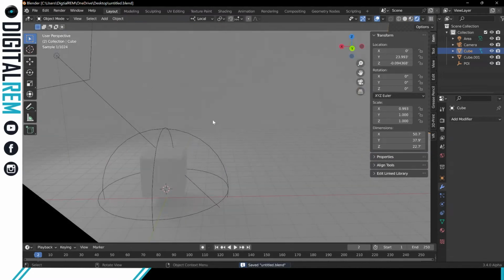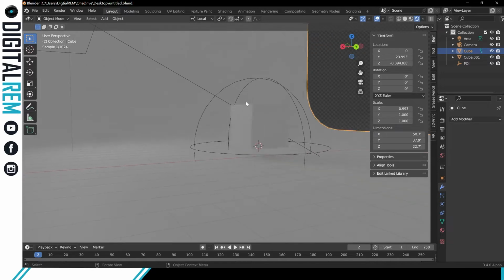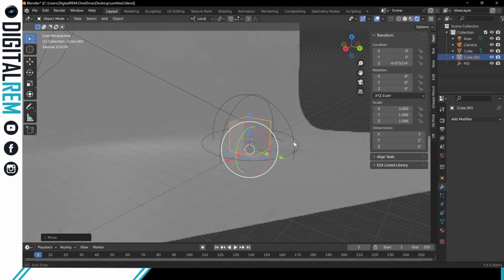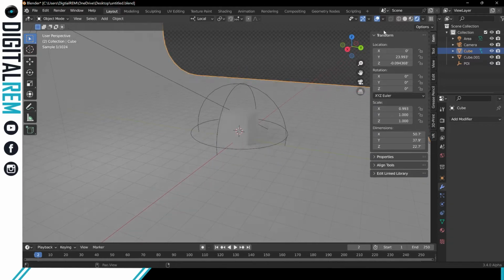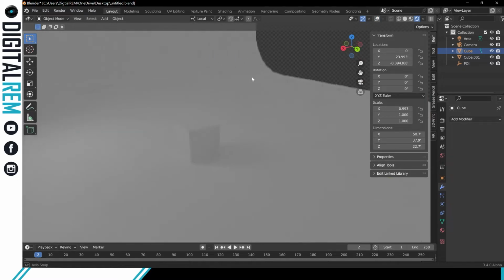Now we're going to go into render mode here and just get a feel for how that backlight looks. Again, this is just a visualization. It's not how the render will look exactly, but you can see there's a little bit of shadow. We're going to move this box down on the ground so it touches the ground. But you can see there's a little bit of shadow that shows off the side of the box that doesn't have the light. So that's essentially what we want, just a nice little visual through the viewport of how this light might look. We're going to make this look a little more realistic later, but let's just go ahead and continue to set our lights up at this point.